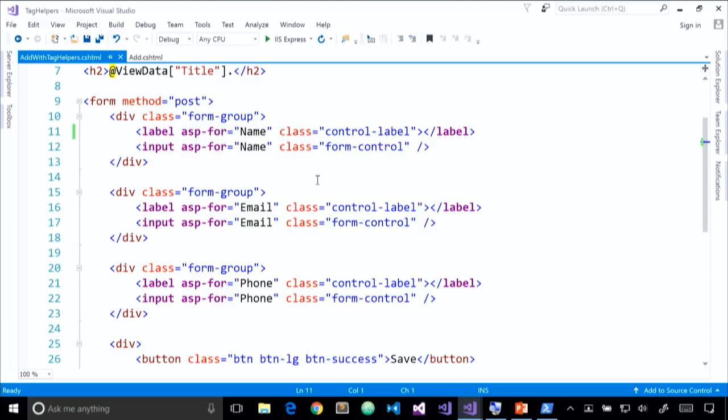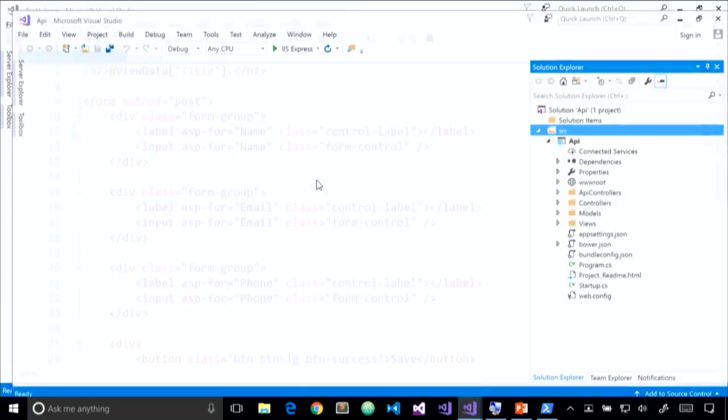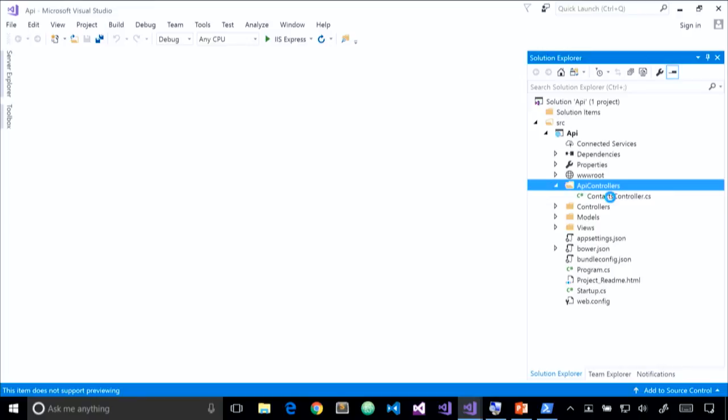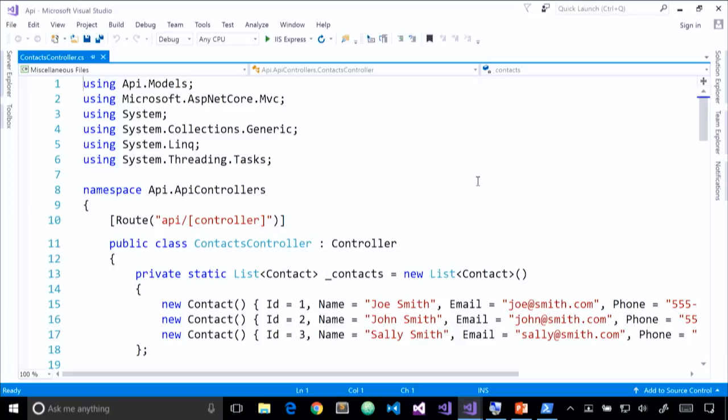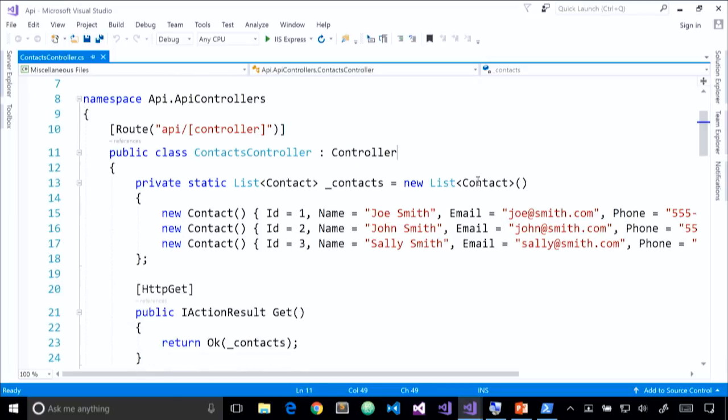The last thing that I want to look at here real quick is API controllers. In ASP.NET Core, there isn't a separate base class for API controllers anymore. Web API has been merged with MVC. So you'll notice that our contacts controller, which is an API controller, is inheriting from the same controller base class that our MVC controller did.